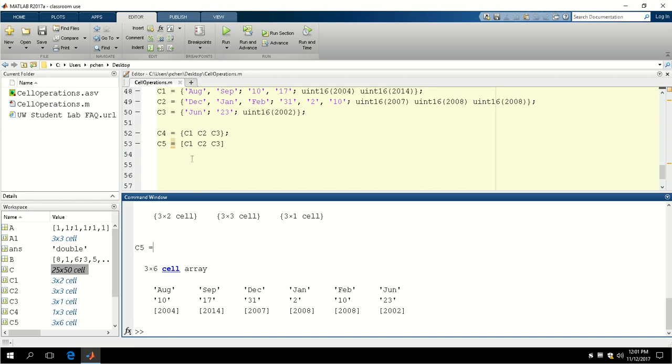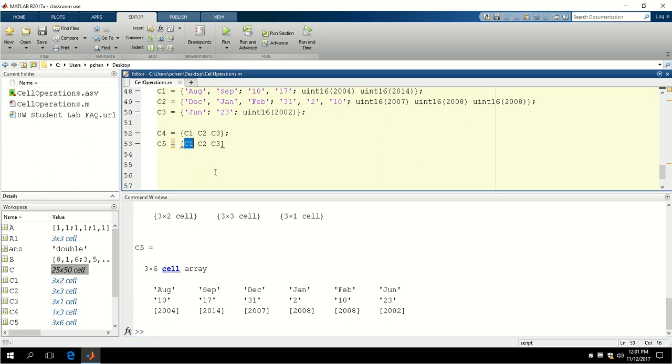So what is C1? C1 is actually the 3 row 2 column. So this part is C1 actually. This part. So August, September 10, 17. 2004, 2014.